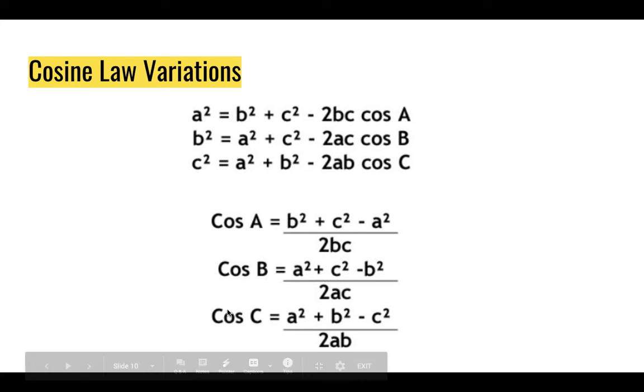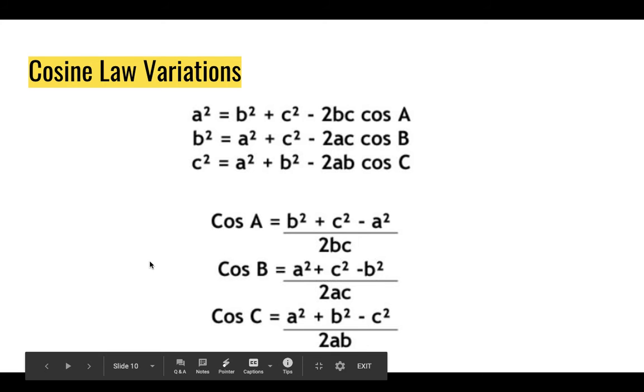And same for the angle equations. Okay, so again, notice the pattern here. For the angle I'm trying to find, these are the sides I know, but notice the one that's negative is the letter that matches the one over here. And that's the same in all of them. So again, you don't have to memorize these. You will be given them on a test or whatever in the future, and on the quiz, you will be given them. But just know you don't really have to know all 6 of these. You really only have to know 2.